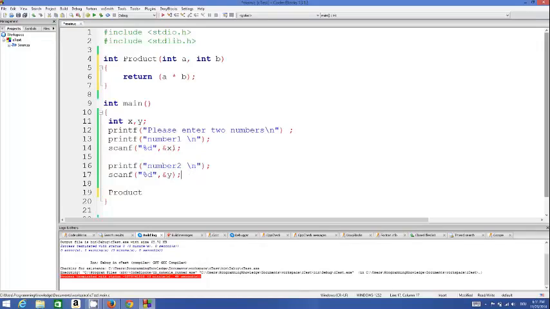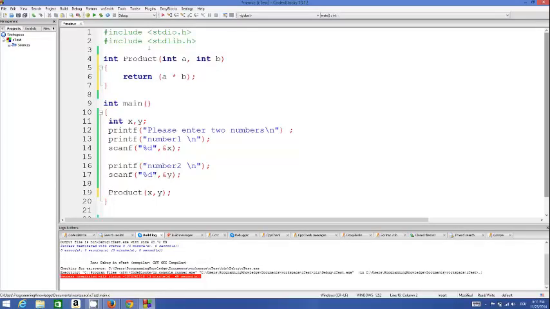It's just taking two values from the user, and then we will pass these two values x comma y to our product function, right? And then this x comma y will be replaced here in the place of a and b, and it will multiply these two numbers, and then it will return the product as an integer.